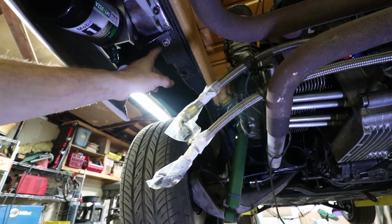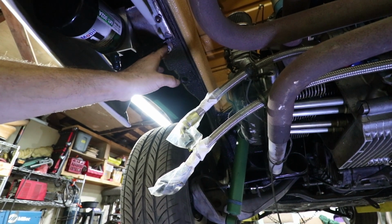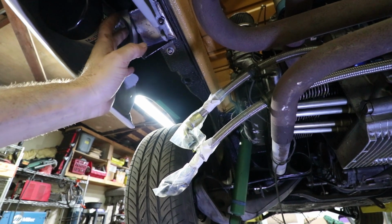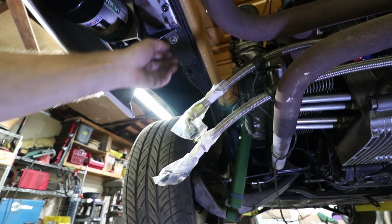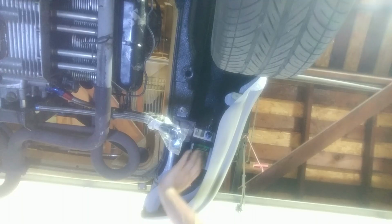I've added a little ear to the end and another bolt. I was trying not to put another hole in the car because this filter is only for the 912 engine, which is not permanent, but it is more secure and certainly more peace of mind with it that way. So that's done.